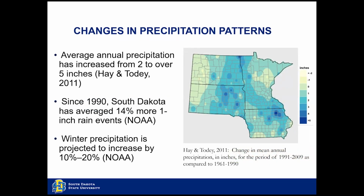And so precipitation is changing in eastern South Dakota. If you look at two time periods, 1961 to 1990, compare that with the time period of 1991 to 2009, you'll see a fairly noticeable increase in precipitation across much of eastern South Dakota, eastern North Dakota, western Minnesota, and then northeast Iowa. We see increases of anywhere from 2 to 4 inches more annual precipitation in eastern South Dakota to eastern North Dakota, and then over 5 inches more in northeast Iowa. If you're at 20 to 25 inches of rain a year, 2 to 5 more inches, that's a big deal. That's anywhere from 10 to 20% more water falling on the landscape in any given year compared to what the landscape was used to, if you will.